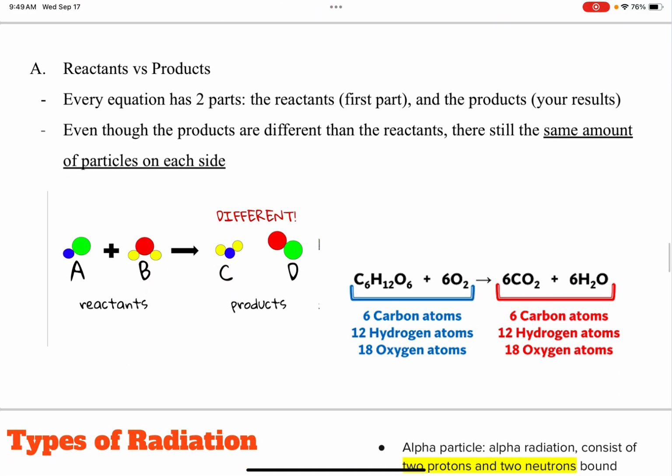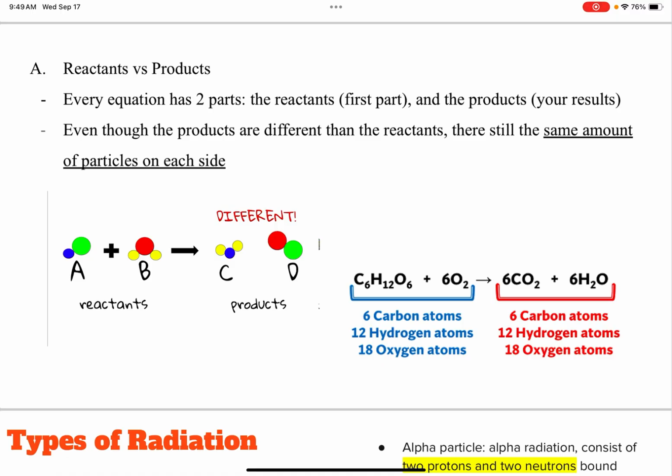All right, welcome back. Going down to your next little section, see how this says A at the top left? This actually needs to be big letter D. Sorry about that. It reformatted when I copied it over. So big letter D, reactants versus products. This is a main concept of chemistry that we will be reviewing consistently this year. But I want to introduce it for you because this is something you will need for the equations that we are going to do together.